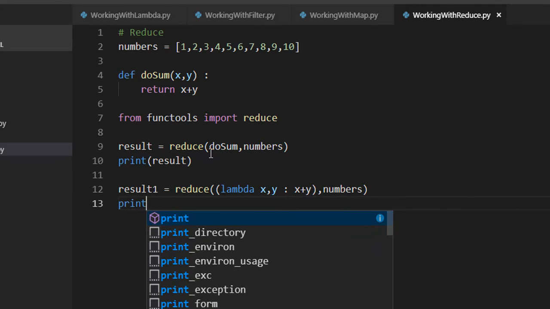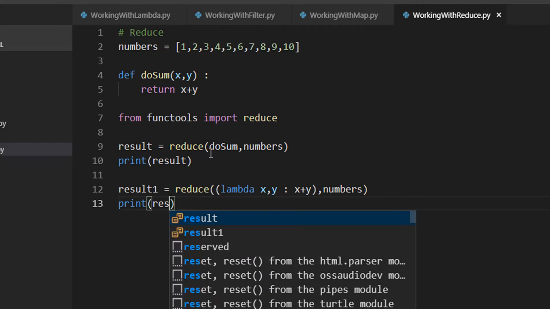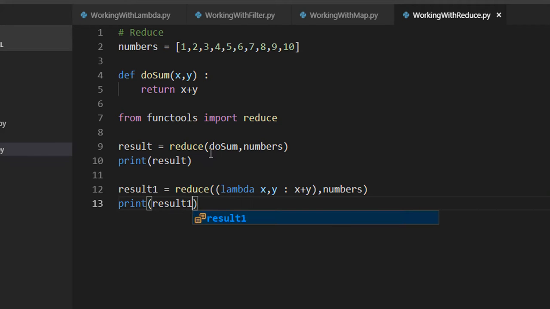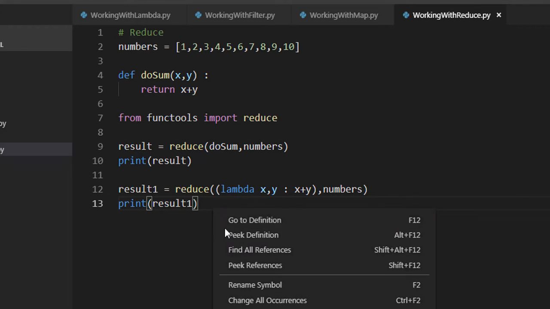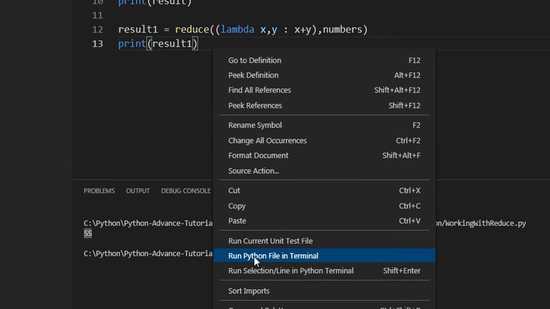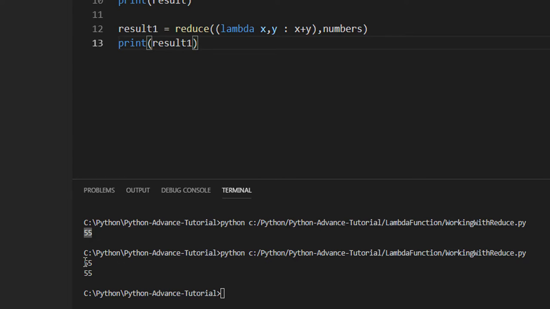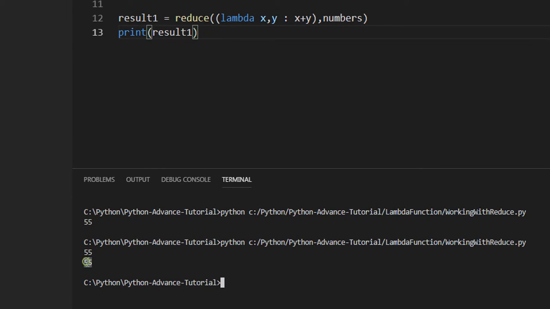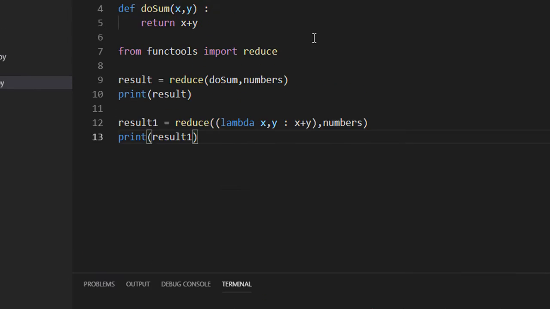So let's print result1. The outcome has to be the same, but how we are manipulating the data is different here. Just right click and run in Python. See, 55 and again 55.